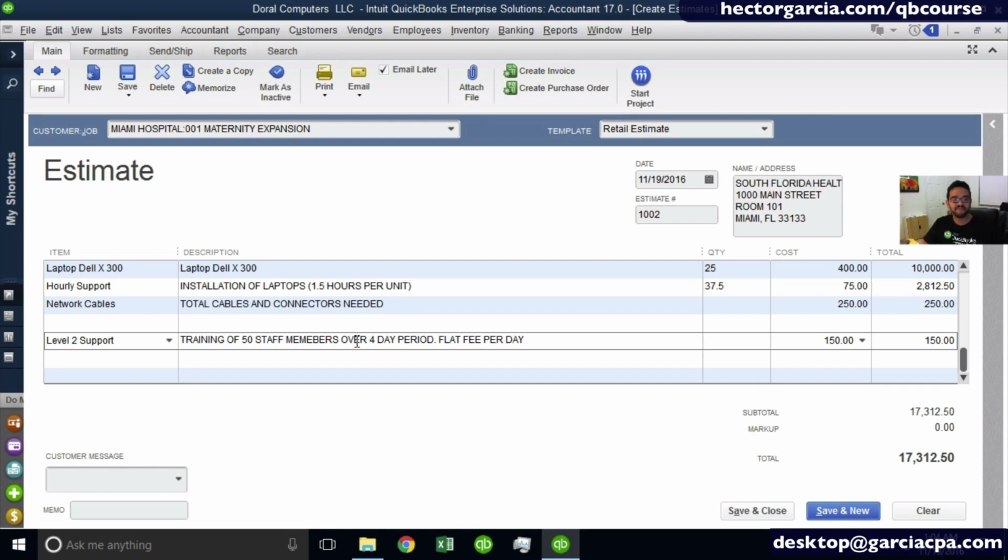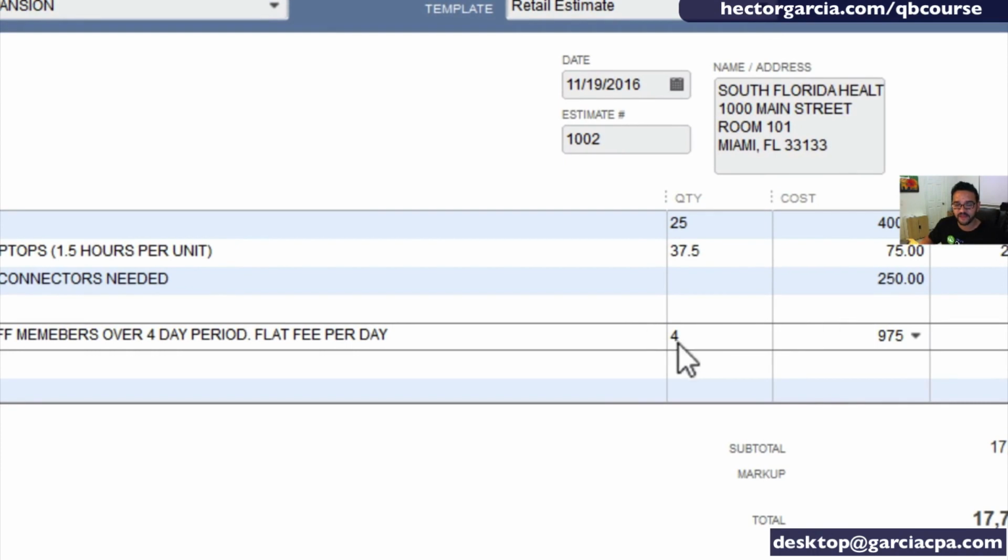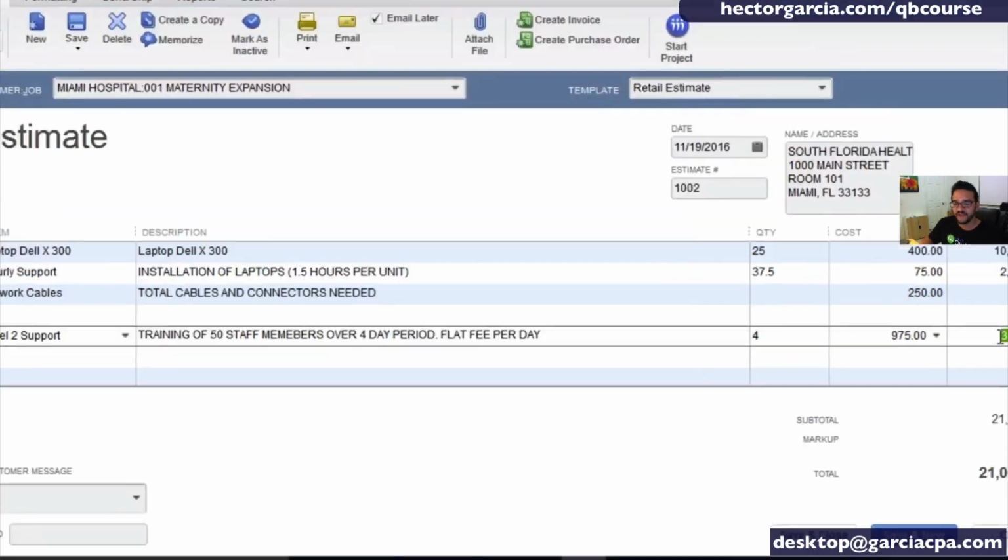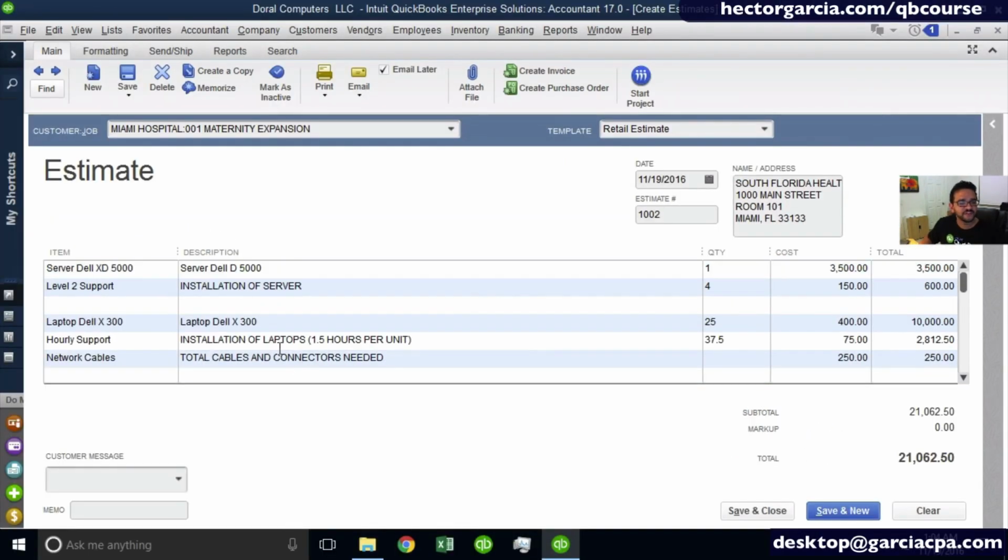Okay, so because I'm going to flat fee it out per day, then under quantity I'm going to put 4 because that makes sense. It's a 4-day period. But let's say that whatever a flat fee for training is, let's say it's $975. That way it will just do the mathematical calculation. 4 times 975 is 3,900. And that in a nutshell is how you construct an estimate using items that are already on your list.